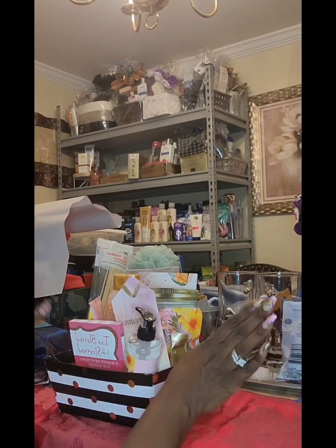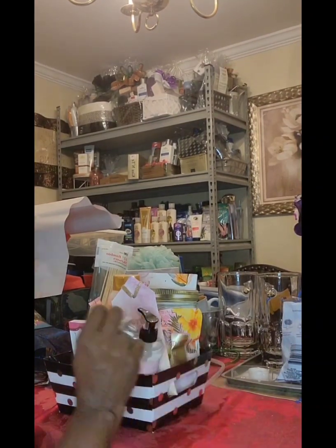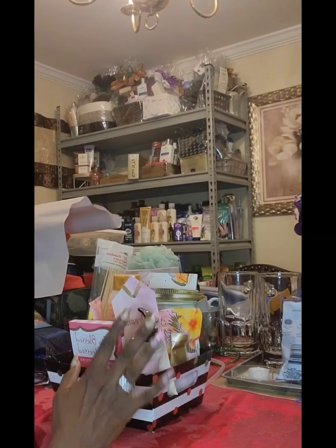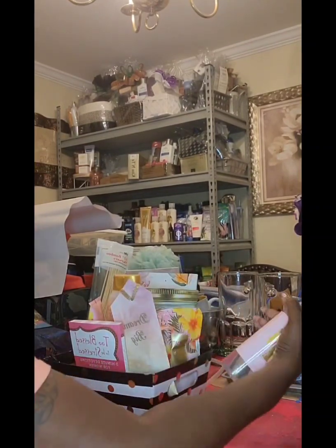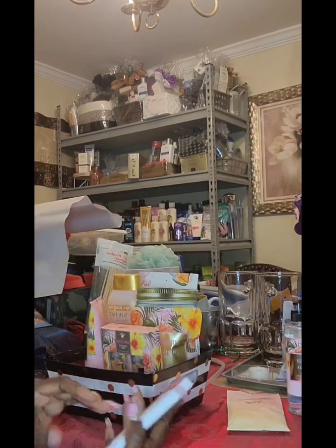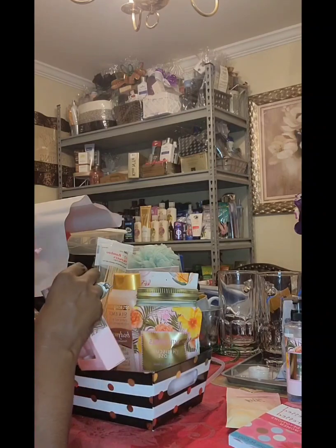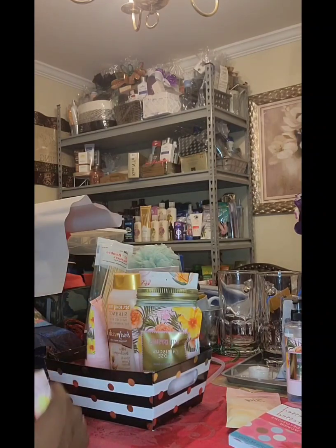We are doing a gift basket for a lady, okay? I know it's Father's Day in a week or so, but listen, we got to give the love to the ladies as well. I mentioned in one of my other posts that when I was out a couple of days ago trying to sell Father's Day baskets, everybody was interested in baskets for the ladies.